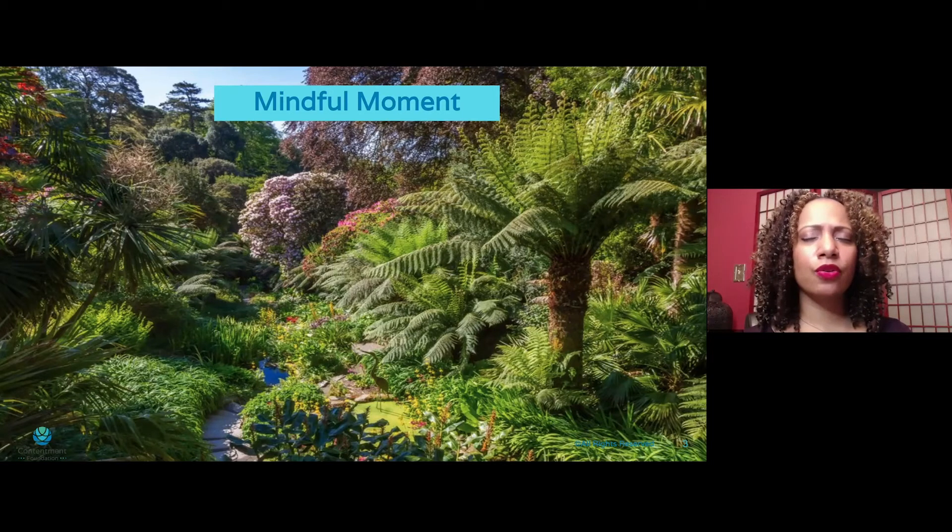As you breathe naturally and normally, family, you can simply reach into your pocket and you will find the figurative key that opens the lock to your garden. As you hold the key in your hand, I want you to look at the key — create the key with your mind's eye. For some of us that key is made of brass; for some of us it might be made of gold or even wood. I want you to take that key and unlock the lock that opens your garden, breathing naturally and normally, reminding yourself that you are enough and that you have enough and you're doing everything exactly as you are supposed to. I want you to push open the door that leads to your garden.